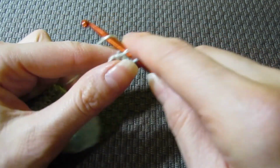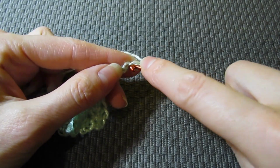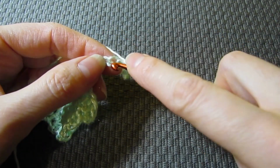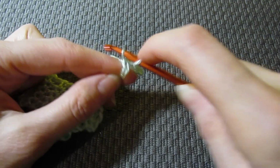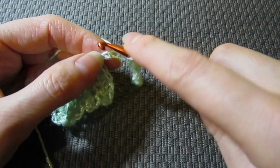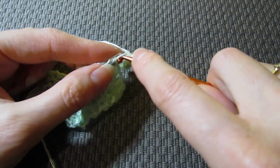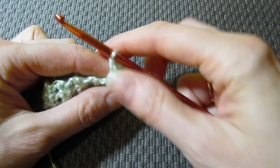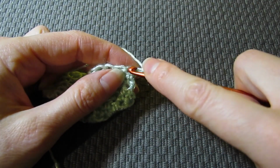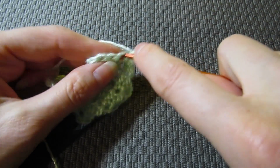So we will have 7 single crochet from our chain. So 1, 2, 3, 4, 5, 6 and 7. And we have 5 half double crochet stitches here, so we are going to work 5 single crochet, one in each half double crochet. So we'll have a total of 12 stitches for row 16.